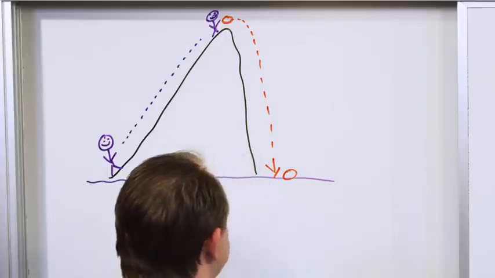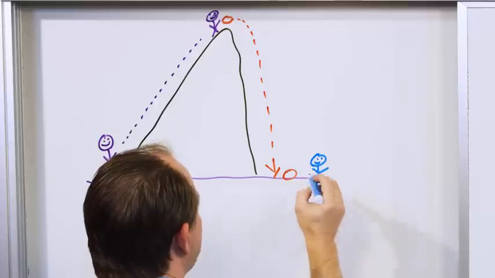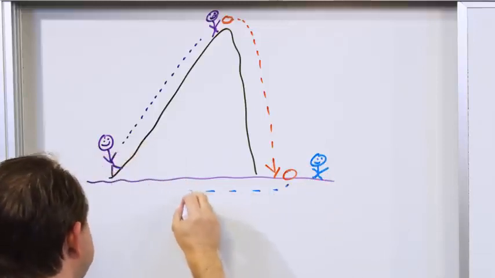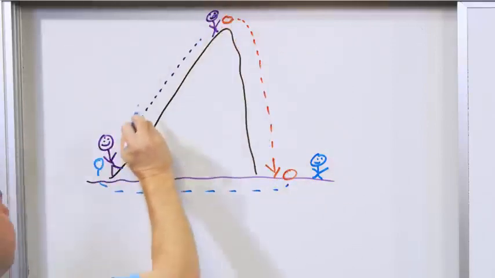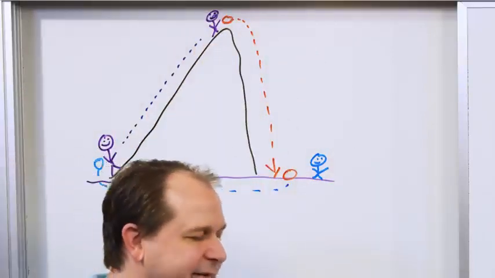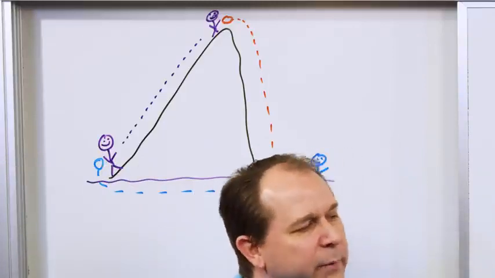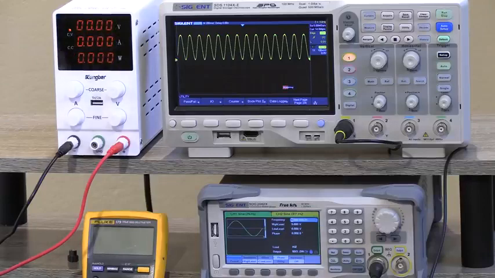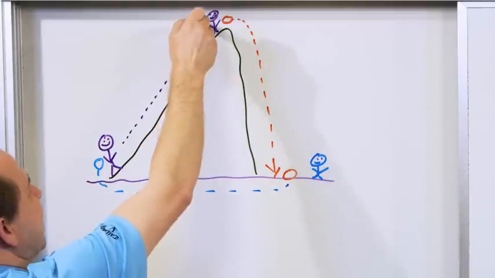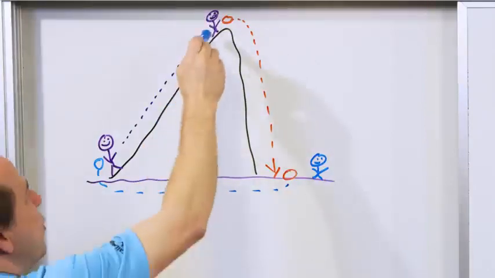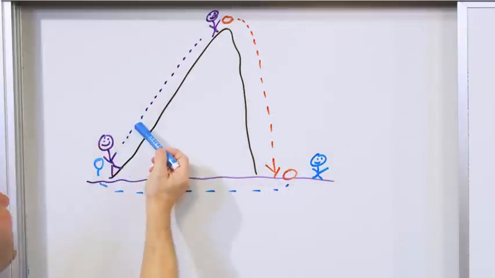Then you have a friend of yours, or maybe you parachute down to go over here and get this rock, and you walk it back, essentially back to where you started, and you climb back up the mountain and throw it down again, and up and then down again, and up and down again. That is essentially what's going on in a battery or in this power source. There's a potential difference between the two terminals of the battery, just like there's more potential energy at the top of the mountain than the bottom. But once it gets to the bottom, then you have to do some kind of work to bring it all the way back up the mountain again.